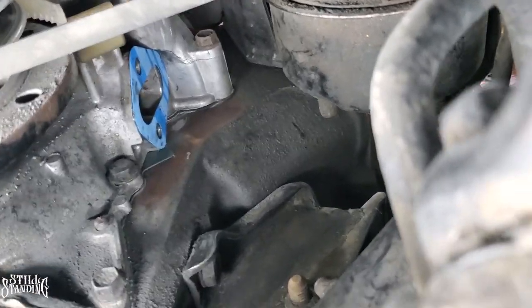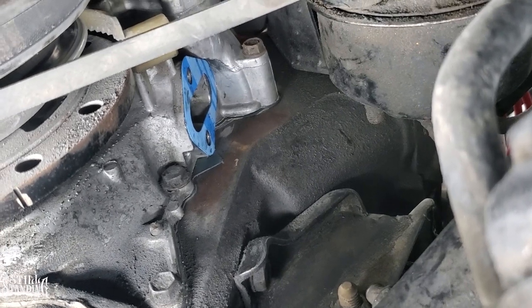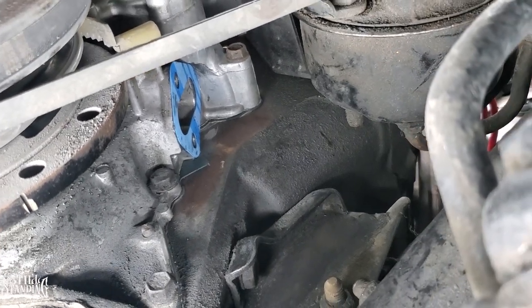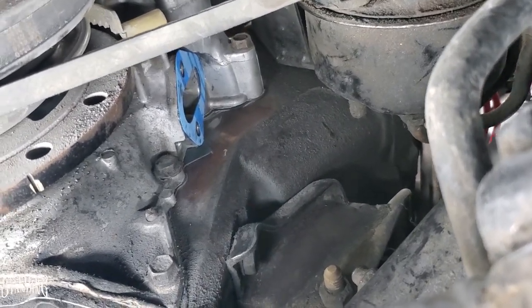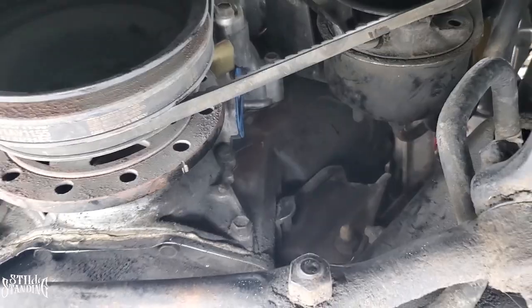I think the bolt that's closest to the block is going to be the hardest one, but we'll see. I want to bolt it on, and if I run into any issues now, I'd rather try to figure it out while the parts are getting here. So we'll see. Let's go.